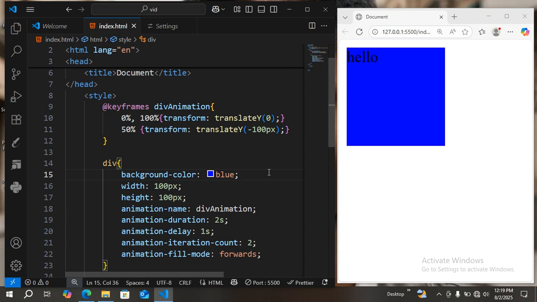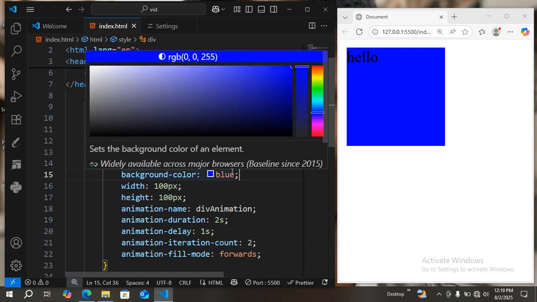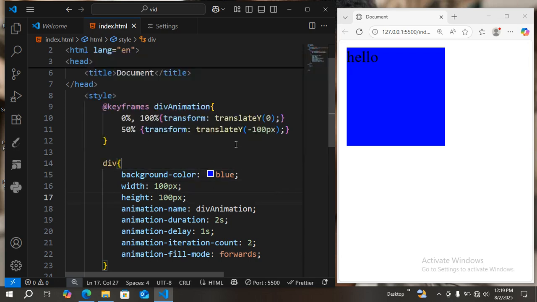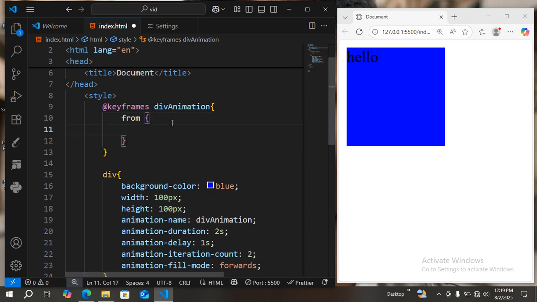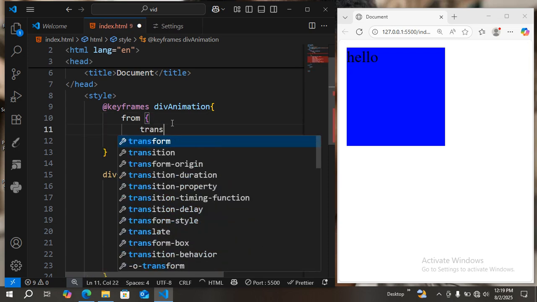We can also use others. We have many. We have even the slide effects if we want it to slide. If we want it to slide, we can do it like this. So we can use transform from. No, let us use from. We want to transform it from. It is going to go from. We are going to transform.